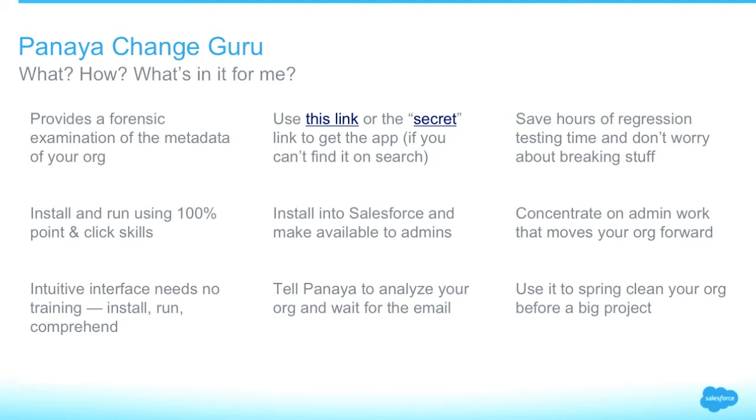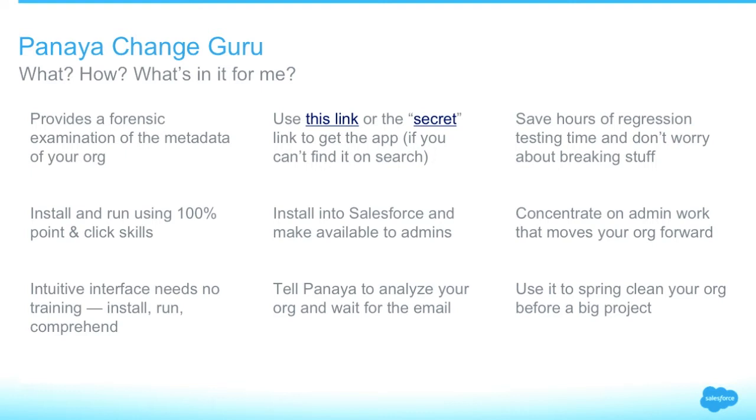There's a little bit of something mysterious going on with Panaya, which is that it's not always on the AppExchange. So I put the links in here. There's a secret link that will always take you to the product, but they just put it back on the AppExchange about two weeks ago. It is a paid app. It's $300 per admin user, per month.